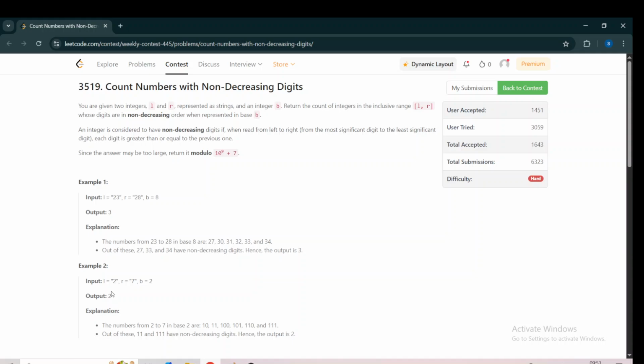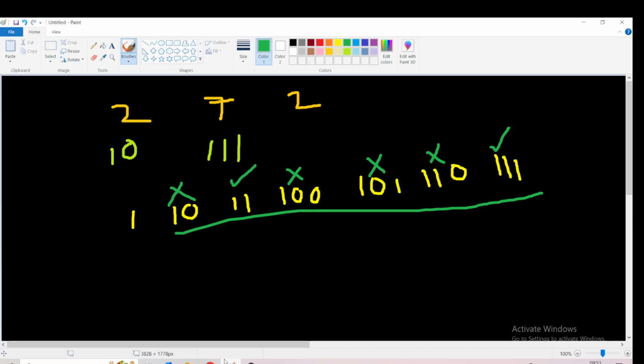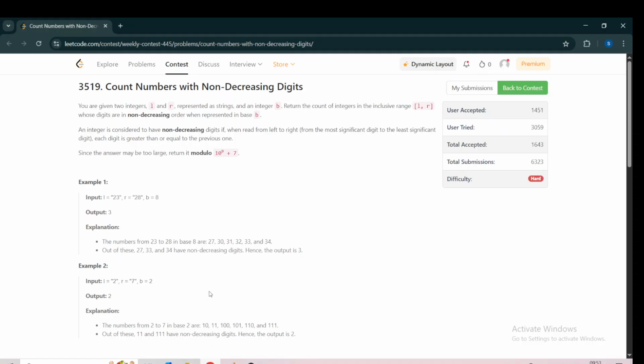Now, the problem generally divides into two parts. One is how we can change one integer to a different base, and the second part is to calculate the count. Here, if we look at the constraints, the brute force solution I am not going to discuss. You can iterate from L to R and take the count. That is the brute force solution. I am not going to take time on that.